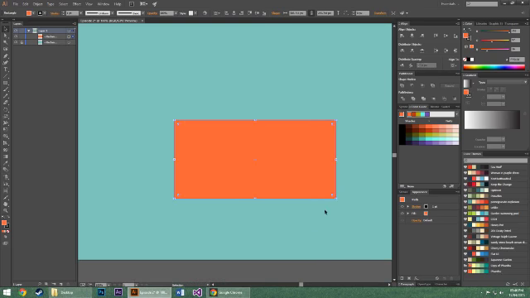Another thing to do is to turn off stroke. So if you go up to the top left corner here, turn down stroke by pressing the wee down arrow next to it, and you might want to do that for this rectangle as well. So if you just unlock it, click on it, and turn the stroke off for this as well. Lock it again.